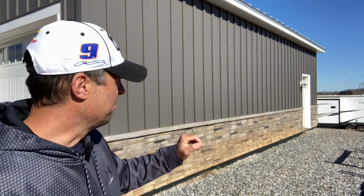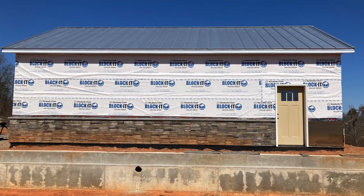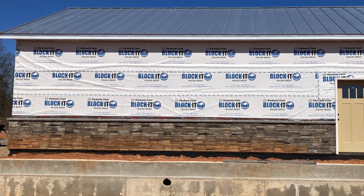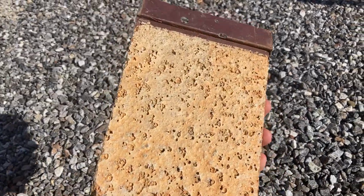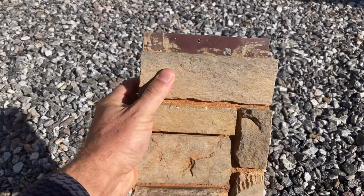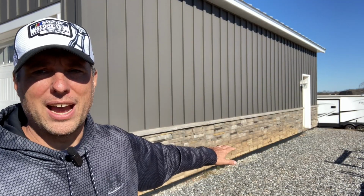Before we finished construction on this building and before we had the gravel placed around it, we had a few rains that washed some red clay up on the side of the building, and it stained our Versetta Stone. Now, if you're unfamiliar with Versetta Stone, it is a poured concrete product that is painted, and it is hung on the building via a metal flange at the top. It's great for a DIY person like myself because it is completely mortarless, and I think it looks great.